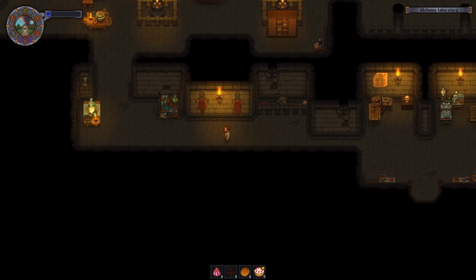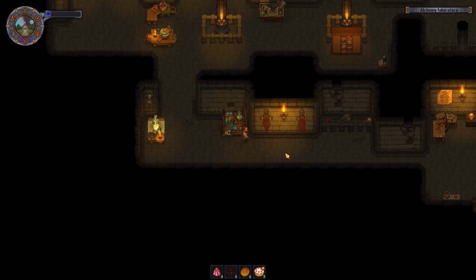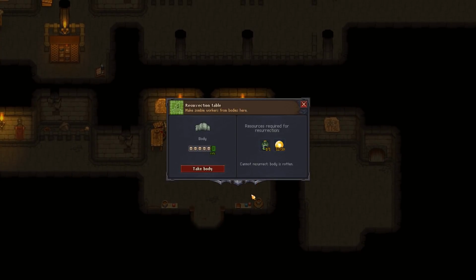And I have one pre-prepared body, one I prepared earlier. Let's just grab one of you. It is decaying, but it's only about 90%, I think, so I'm hoping it'll still be okay. We, of course, don't have that fridge pallet yet to store people. 89, let's go for it anyway.